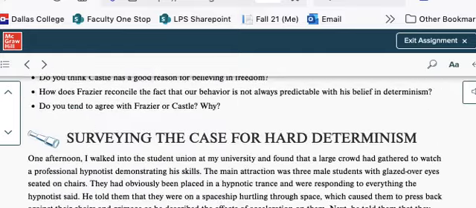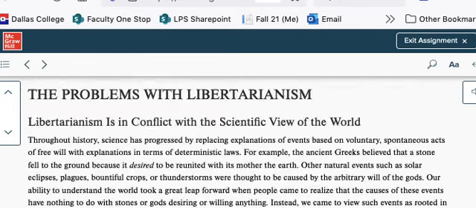Now, this is where it gets confusing. He's surveying the case for hard determinism, but as he's discussing the problems of libertarianism, he's actually making the negative case for metaphysical determinism. That said, in making the negative case for metaphysical determinism in this section of the reading, he's also making the case for part of what is endorsed and accepted by the hard determinist, but also the soft determinist or the compatibilist. And so that's one thing that I think Lawhead does a terrible job with here, and I might even need to do a pre-lecture on this from now on.